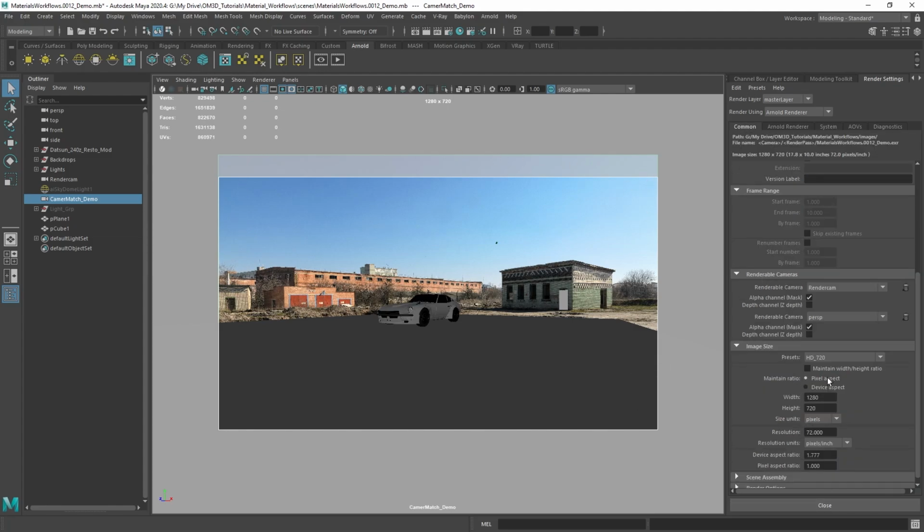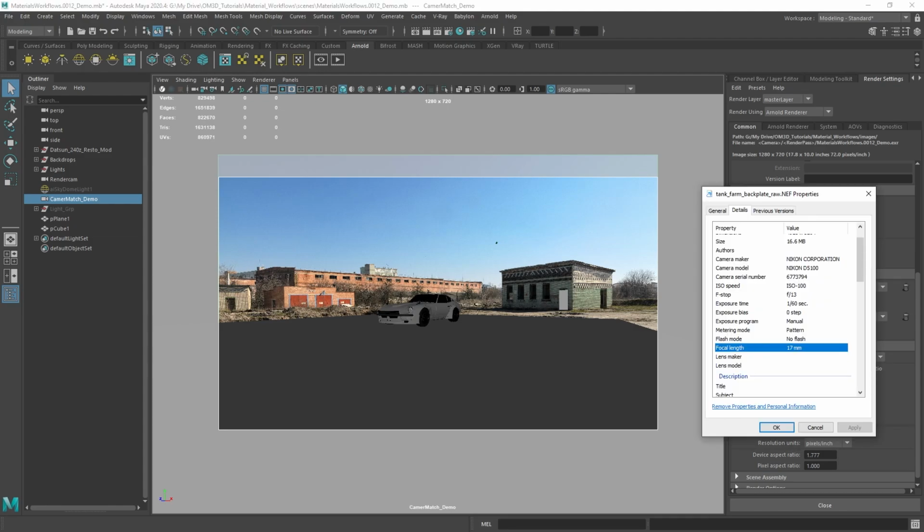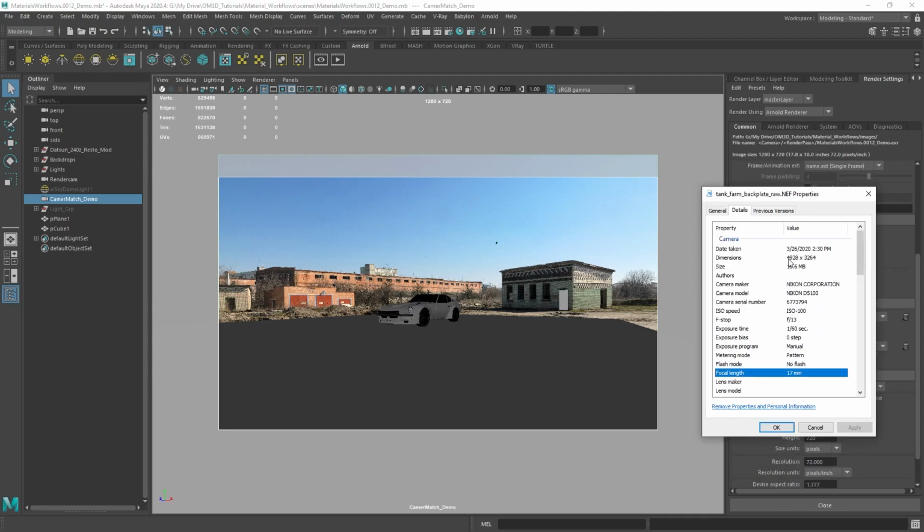So if I go to common and I do custom here, I'm going to set this to custom, disable maintain height and width aspect ratio, and then I want to just find the resolution of that image, which is 4,928 by 3,264.